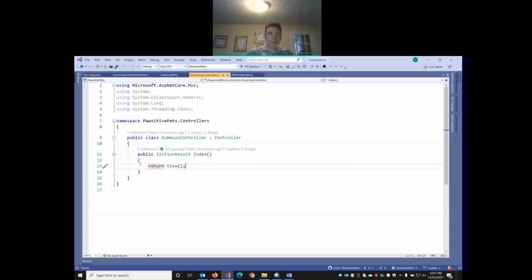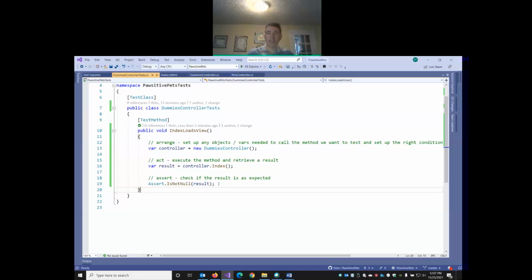Well, what we are expecting is that our index view is going to load. So our unit test should actually be checking for that instead. So I'm going to rewrite my assert. We're not just checking that we get something back.